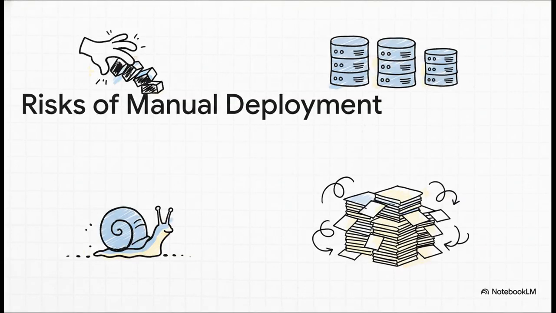And this whole manual approach, some people call it ClickOps, it is just loaded with risk. A simple typo, a forgotten checkbox. Those little human errors can cause huge security problems or take your app down. It makes it almost impossible to guarantee that your dev and your prod environments are exactly the same. And forget about scaling, it's just not going to happen.